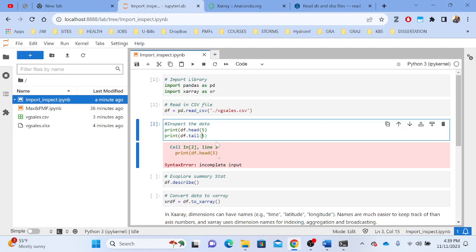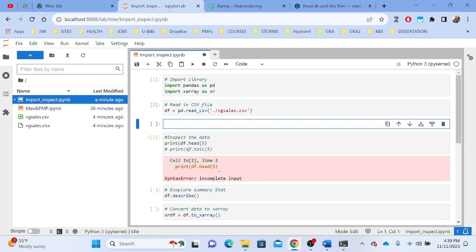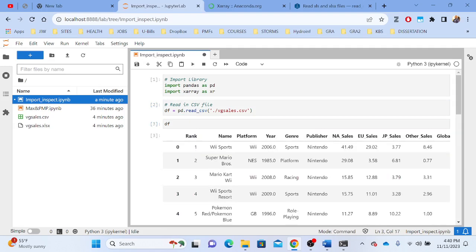So now this is another command. We want to start inspecting the data. We have read the CSV file and we want to start inspecting. As a matter of fact, we can directly inspect here. If I put df now, it is going to run it and show me the data. So this is the data that we have. We have the rank. The Python program is going to create its own index. That's the first thing. Python creates its own index. That's the first column you see. It wasn't in the CSV.